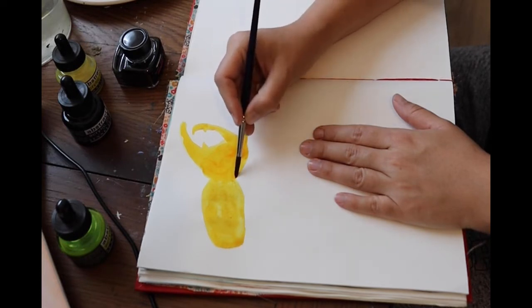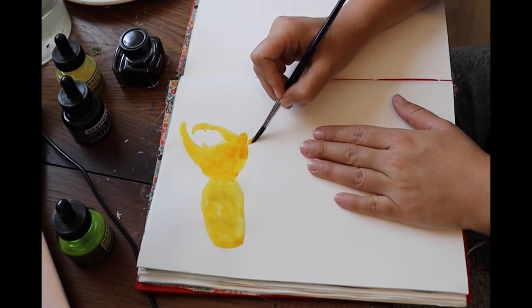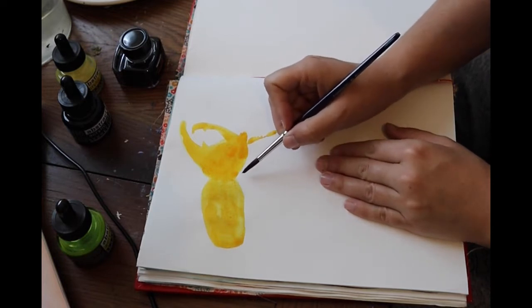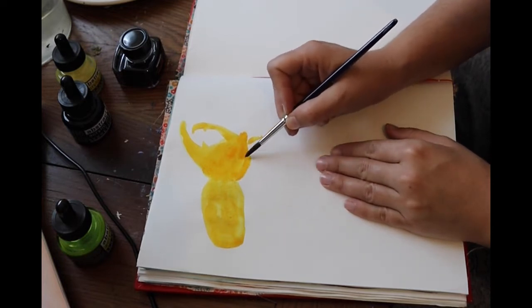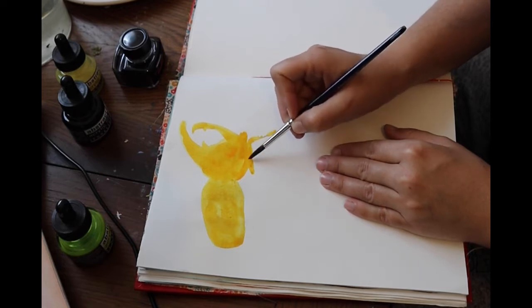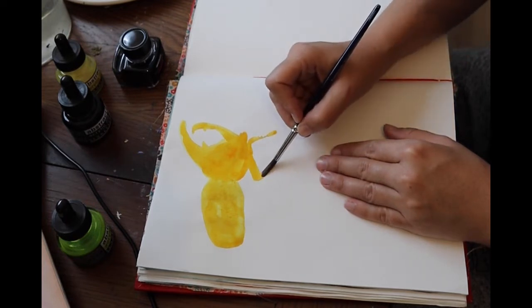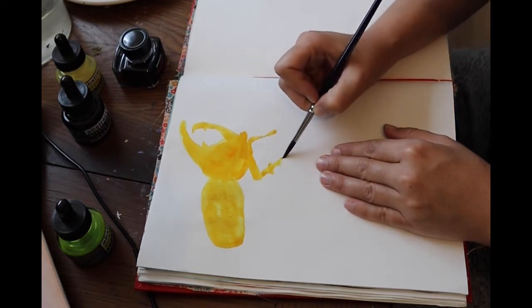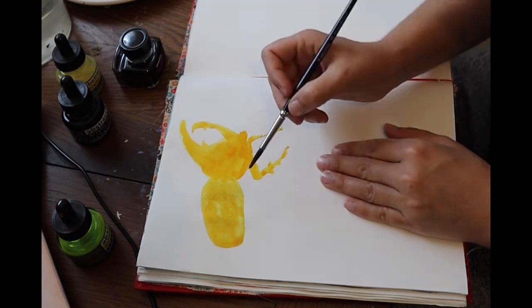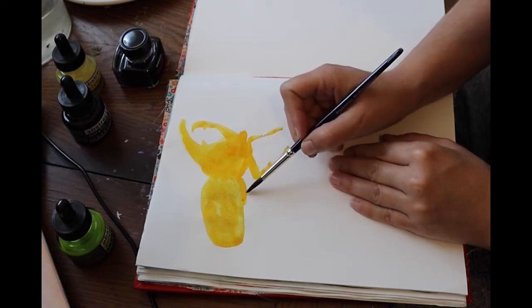And so with the beetle, this one was more of a warm brown color. And so I decided to first start with the Senegal yellow. I'm using the Sennelier shellac inks right now. I love these. They're nice and syrupy and creamy, and they create this goopy texture and feel, and it just looks like amber, you could say.